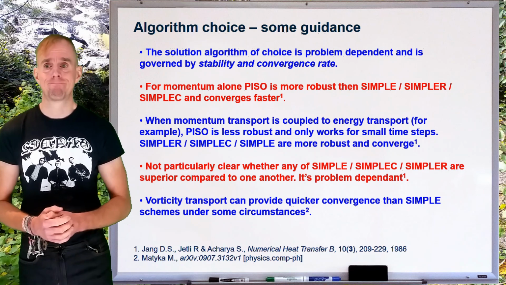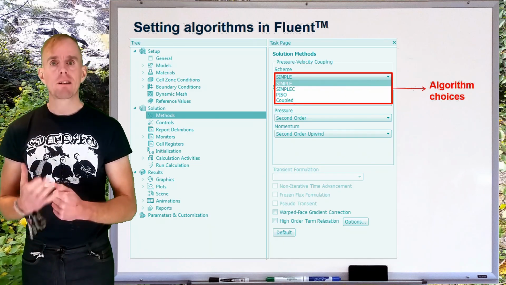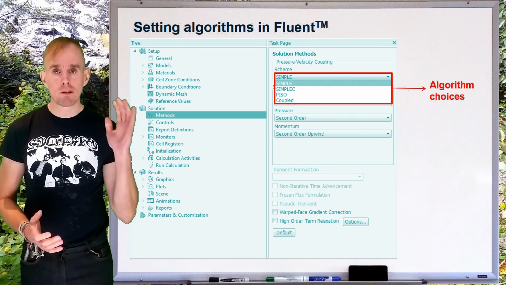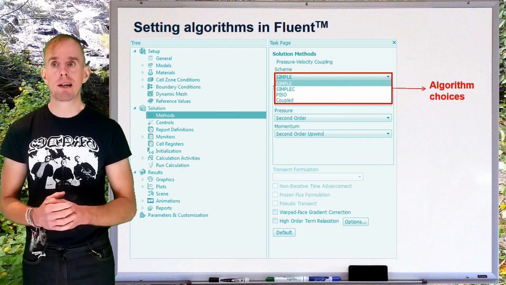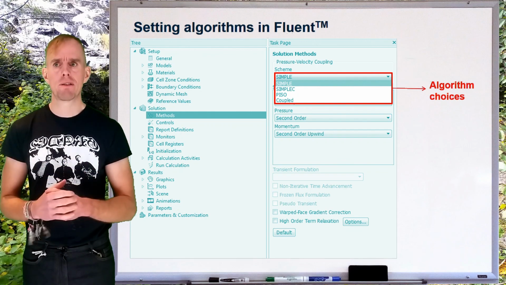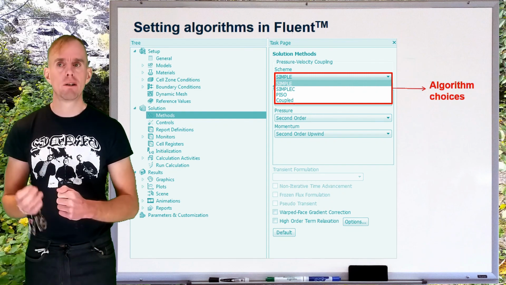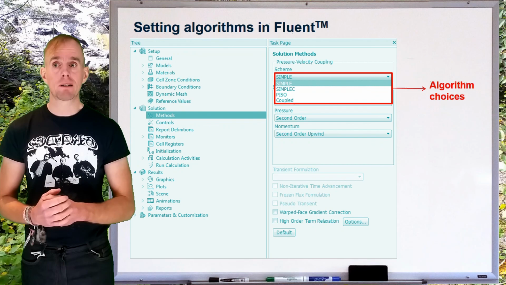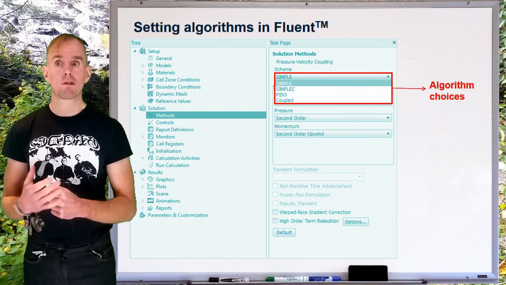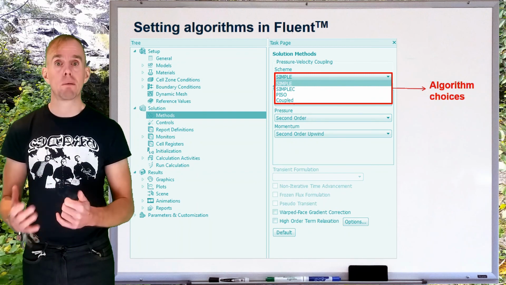So finally, what I'd like to show on the board is how you select the algorithm of choice within Fluent. I've put a screenshot of the Fluent solution controls or solution methods page up, and in solution methods you'll see that there is a drop-down menu that allows you to choose your pressure velocity coupling algorithm. And you'll see that simple is marked there, and that's your default. You've got SIMPLEC, you've got PISO, and you've got a further algorithm which is just a coupled algorithm.